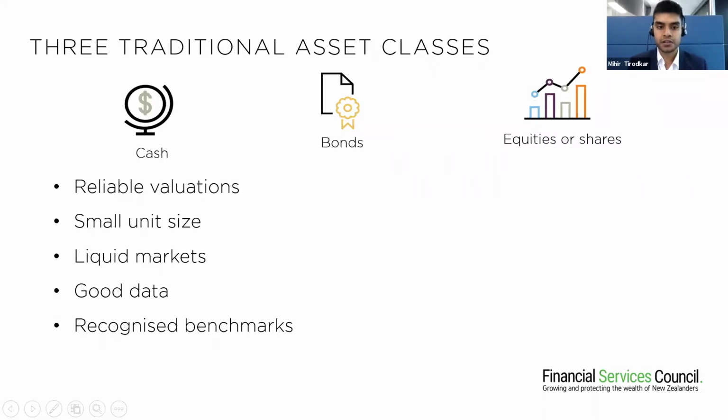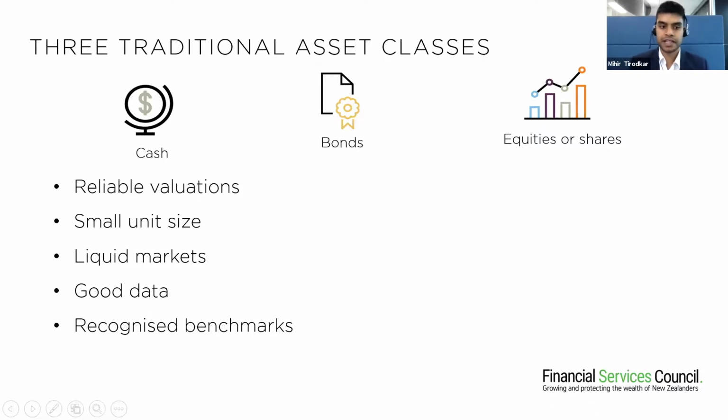The value of anything, remember, is the value that somebody is willing to sell at, which is met by the same value that somebody else is willing to buy at. We have large liquid markets for cash, bonds, and shares. And as a result, we have very live valuations of what these have previously been traded at. And due to this, we can reliably estimate what the value of our positions in these three asset classes may be, even if not perfectly, very close to it.